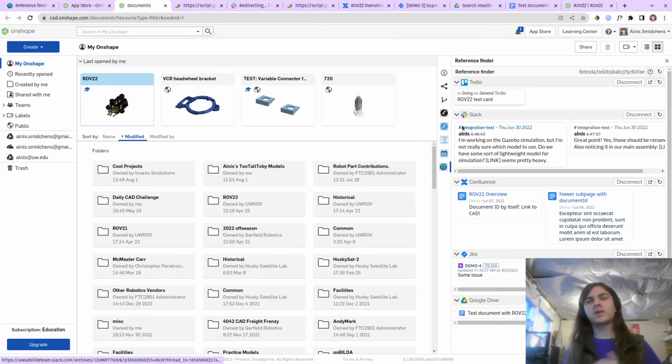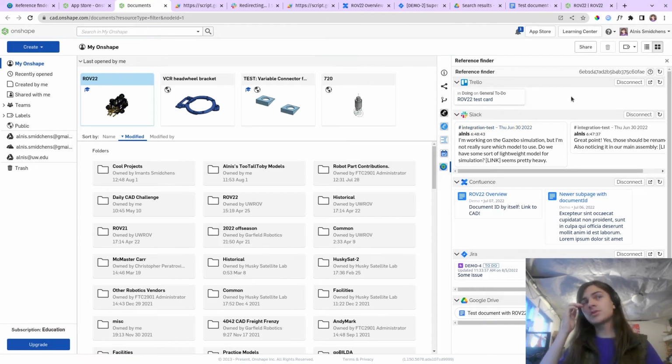Note that for Trello, it can take a while to index things. I've seen it take a minute or two. I've even seen it take like 5 minutes for new results to show up. So if you add some sort of reference externally, paste that link somewhere, and it's not showing up immediately, just give it 5 minutes, and that should give most of the services enough time to sort it out.